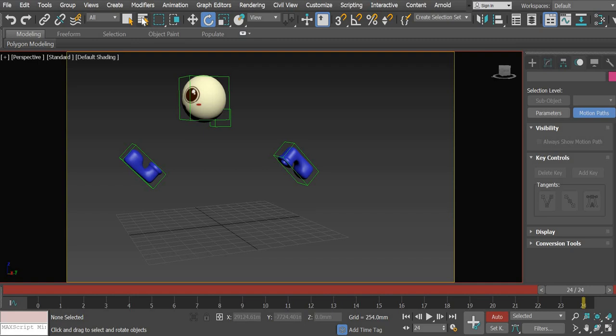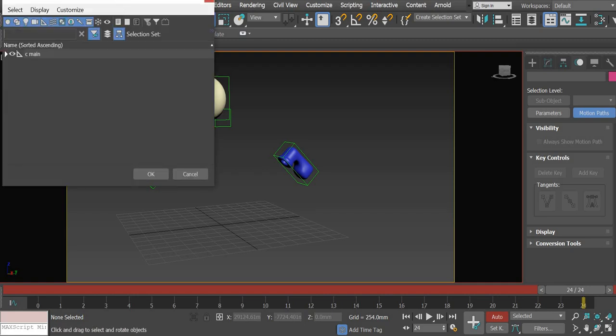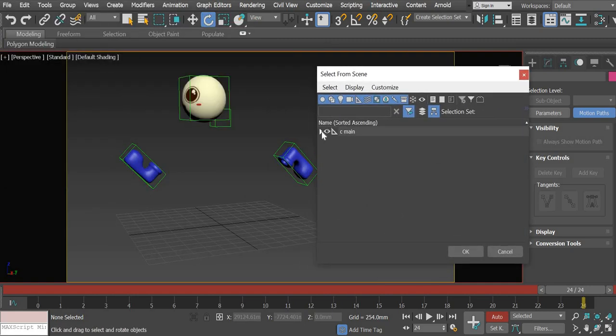Okay, so if you go to this window here, you have all the characters. It should have helpers also.